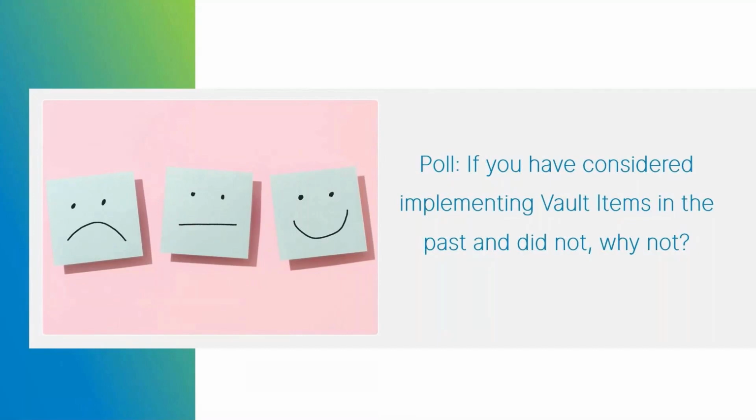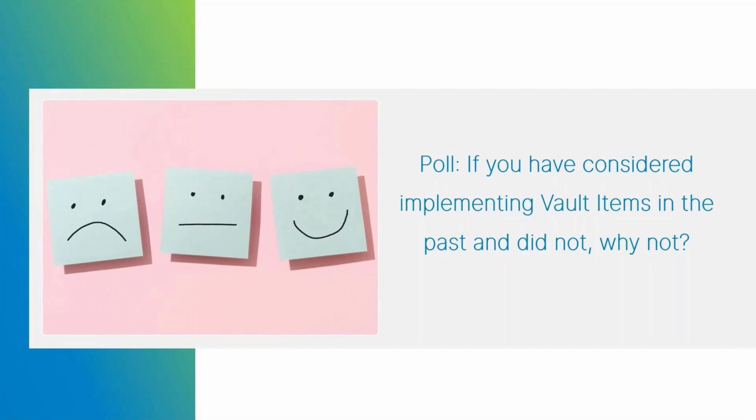Because there are reasons not to use the item master. Maybe it just seems like it's too complicated. Maybe you think it's too many clicks to manage revisions. Maybe you don't need that BOM behavior in Vault at all. Or maybe you just think you've got too much data to try to make the transition. So I'd like to get a sense of, again, for those of you who haven't decided to go with items, why not?